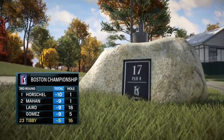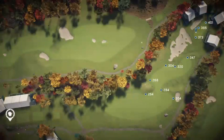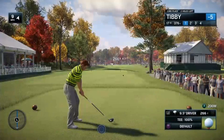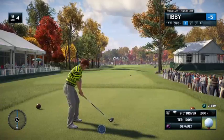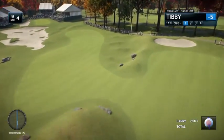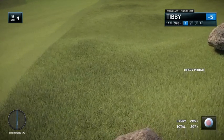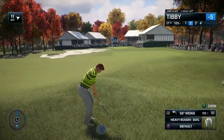Frank, the 17th here at TPC Boston underwent quite a radical change. Yeah, that renovation and redesign changed the character of the hole, but they still kept that big mound in the middle of the green. So that second shot is still punishing if you misjudge it. Players nursing a lead might want to play it safe down the right side, but if you're trying to make up some ground, you could try to fly the church pews that divide the fairway into two sections, and that would give you a nice short wedge in. Yeah, but really the risk, is it worth it?